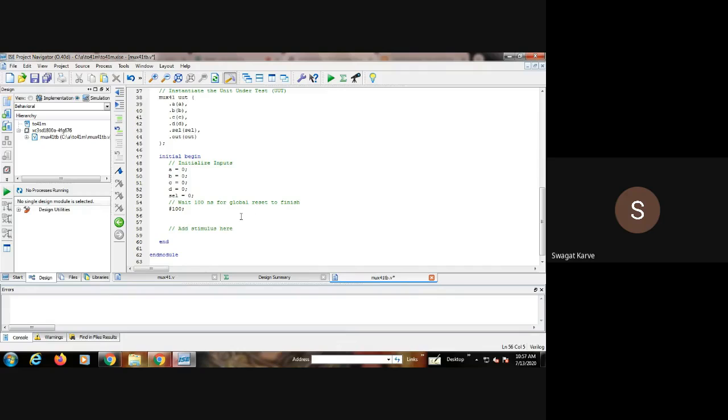Okay, now what you should write: a equal to 1, then b equal to 0. Then you have to go with any random thing. Okay, now c equal to, again we will give it as 1, and d is equal to 0.